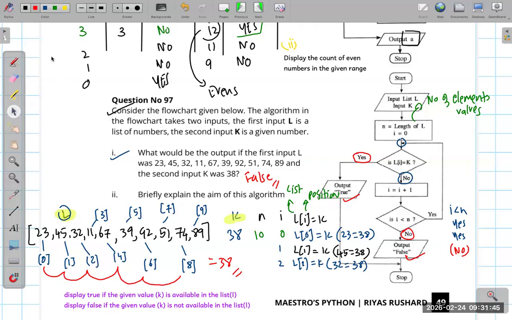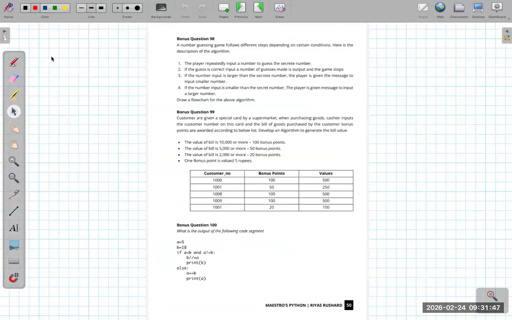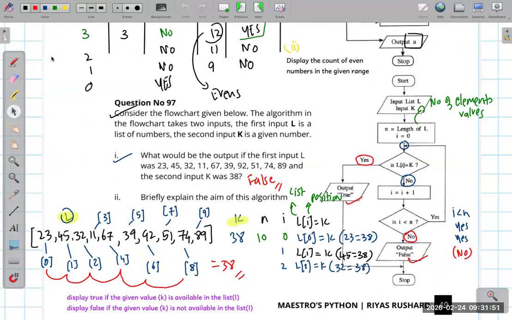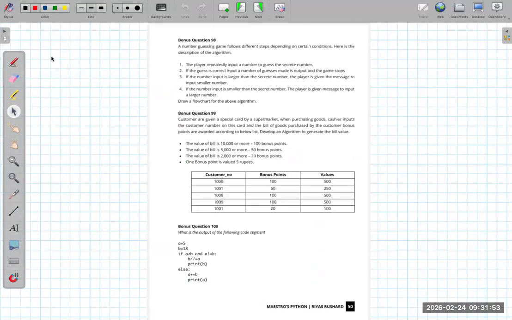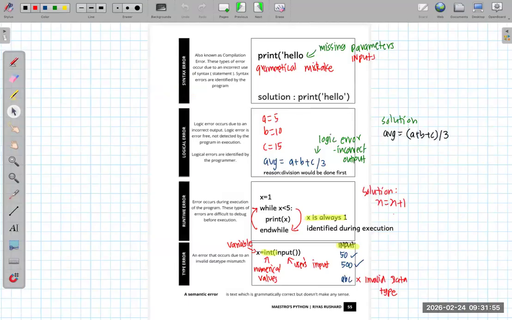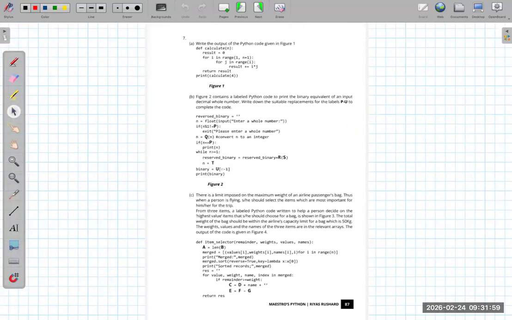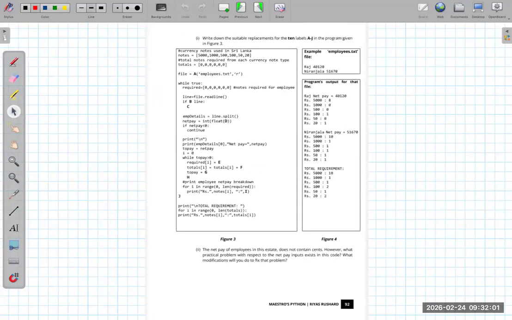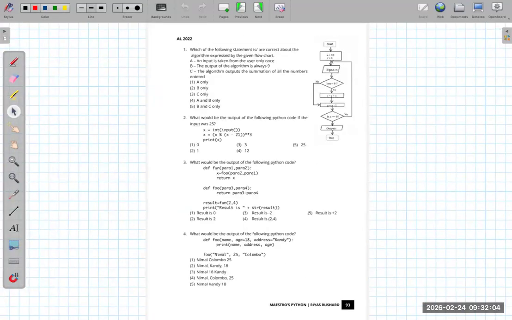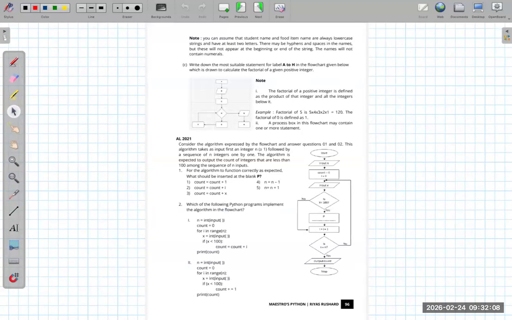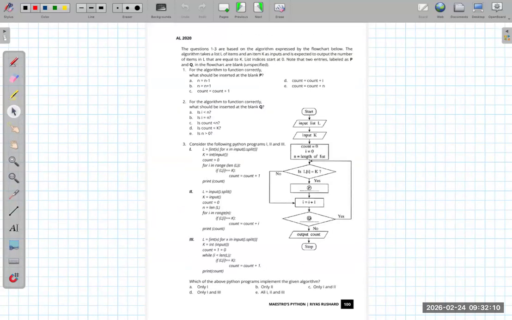Awesome. Shall we try another question also? Maybe the past paper questions. Why not? We'll try another question, but this time I will not be able to give you one from this section. I guess we have to go all in for a past paper. But all right, we'll do it.